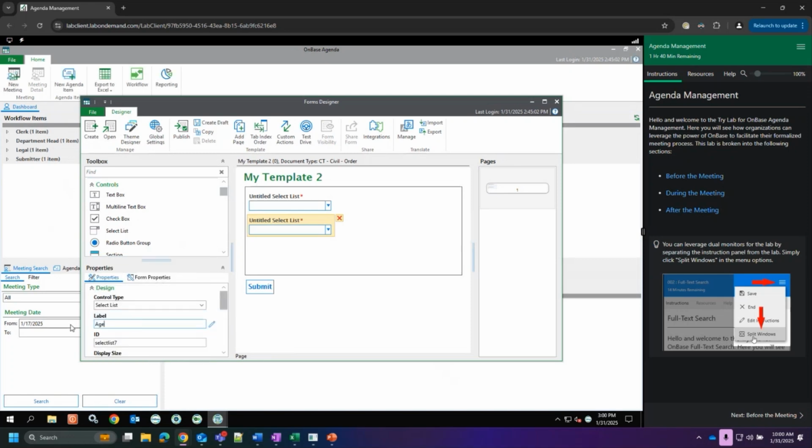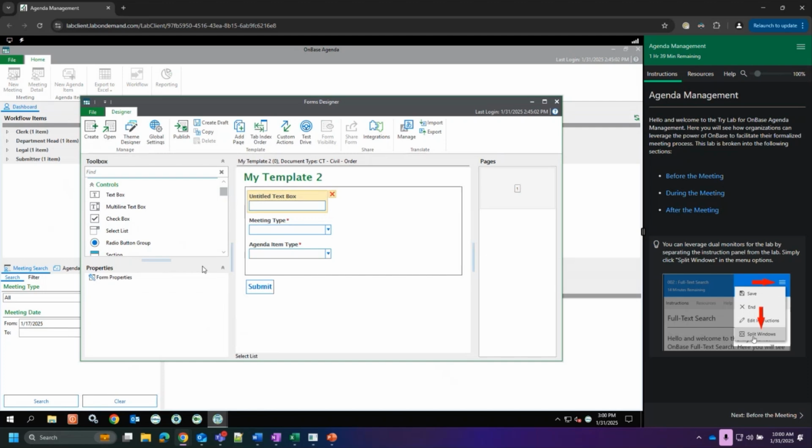I'm just going to name these appropriately. And then we'll need a text box with a field source of short item title. And those are the 3 fields that we need configured for the agenda form.